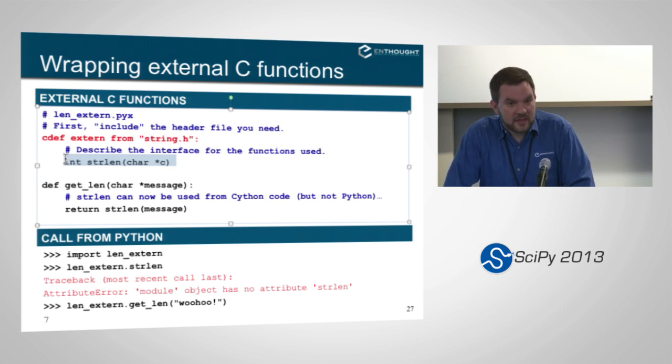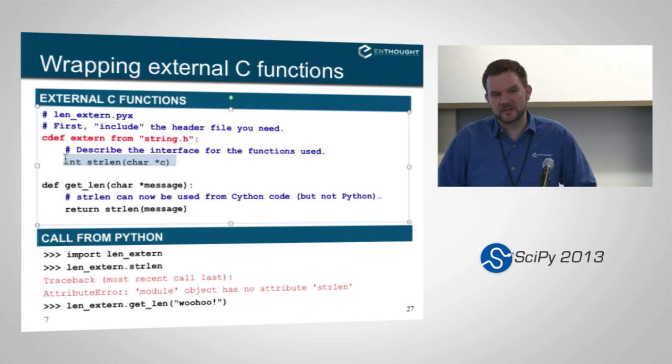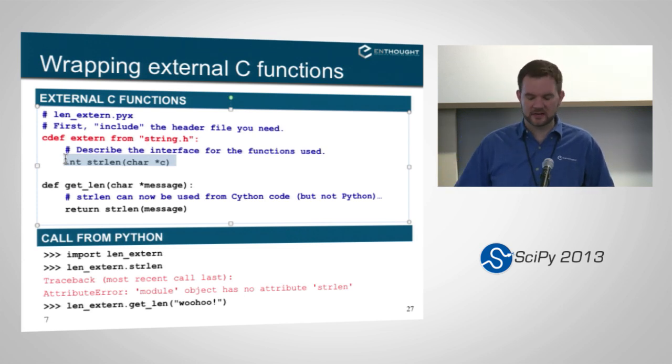There are projects out there that are starting to do this for us, to generate these declarations automatically. There is a project that's mostly in proof of concept mode called CRAP that does this. Essentially, it spits out these declarations for you. But it's a very good question, and people don't like Cython for this reason because you have to redeclare stuff, and that can be error prone if you're wrapping something that has interfaces that change, that kind of thing. But this is a holdover from Pyrex.